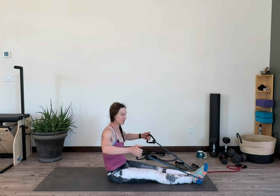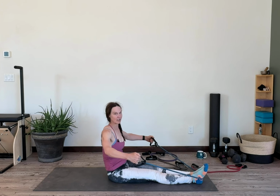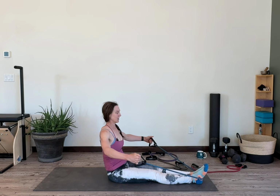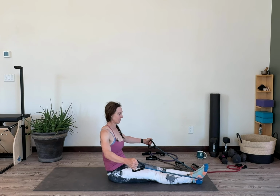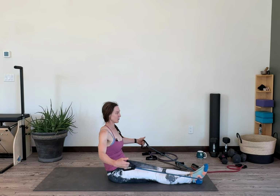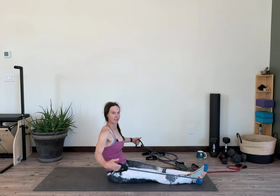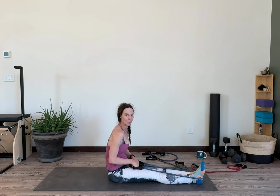So the band is no longer crossed. The arms are going to be wide, kind of like you're hugging a tree with the back of your shoulder, feeling the warmth. And this is rear deltoid, posterior deltoid. Your neck is easy and your jaw is soft. 5, 4, 3, 2. Now let the arms down for just a moment and kind of roll out your shoulders.